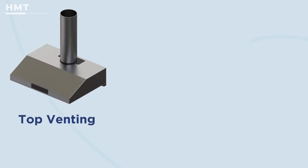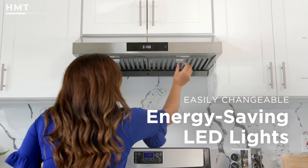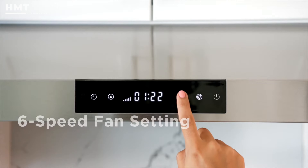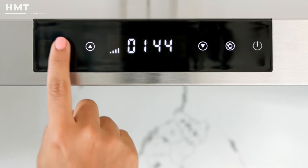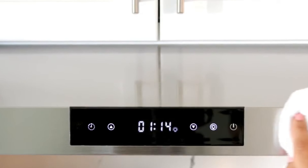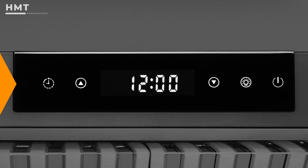It's an externally vented hood, but includes ducting options in three sizes to ensure it connects with your home's current duct system. The LED lights can be changed out to achieve brighter or softer light, depending on your preferences. You can also choose fan speed and air suction level with six different settings. The hood comes in stainless steel, black or white, to fit with any type of color scheme in your kitchen. The digital display includes touchscreen operation, but doesn't have a screen lock for easy cleaning. It also includes a clock and a delayed automatic option for shutting the fan off after a certain time, so you can set it and forget it.